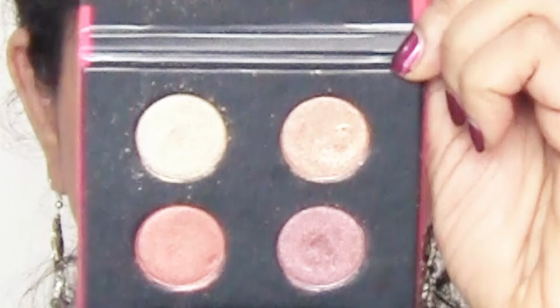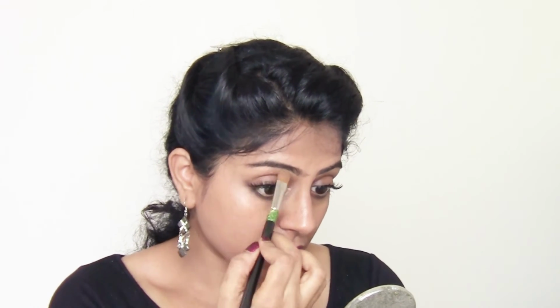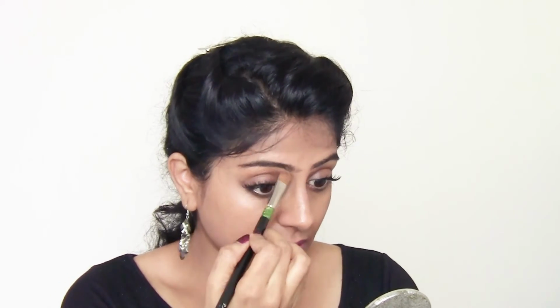These are really pretty eyeshadows. The blend Rouge eyeshadow from Suede Cosmetics. These are really pretty, and they are very pigmented as well. For inner corner highlight, I'm going to take this shade right here, and I'm just going to highlight. This is normally my last step. I'm really having to close my eye.